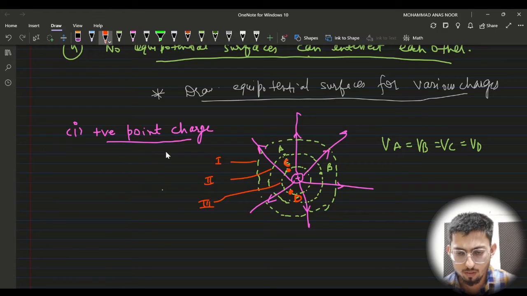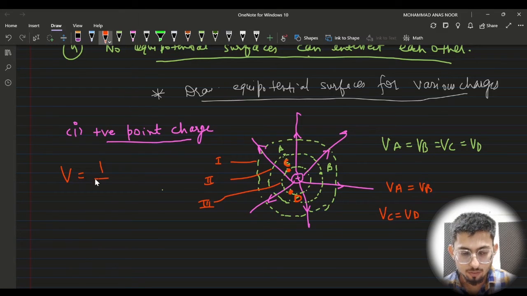Oh, so VA is equal to VB. VC is equal to VD, but not equal to VC? Why would that be? See, what is V for a point charge? I know, it's because it's on a different equipotential circle. Now I'm asking, why is this circle only? Why is it not anything else?